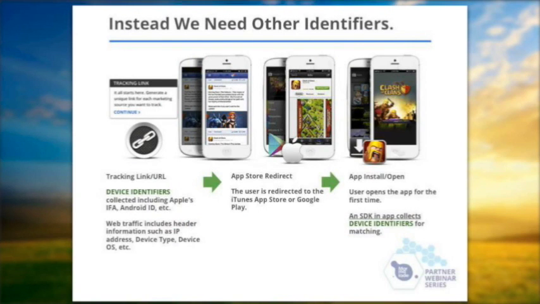Now, here's a nice flow of what's actually recommended: we need to use other identifiers besides cookies. If you're advertising on iOS, for example, on a mobile app on a premium network, and several publishing partners drive app installs, you can't just append a tracking parameter to a URL to track and attribute the app performance across several sources. The URL you would need to track conversions is in the App Store itself, and you can't just append a tracking parameter to that URL to attribute installs to its sources.